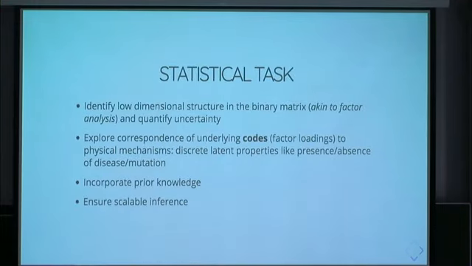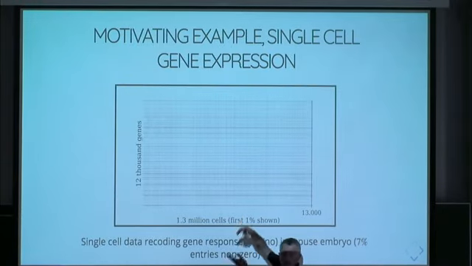What do we actually want to do with it? Well, we'd quite like to see if there's any low-dimensional structure in here. So perhaps these genes cluster onto pathways. Perhaps these cells cluster as well. In cancer genomics, this has been very interesting. People have realized that a tumor itself has quite a lot of heterogeneity. So perhaps certain cells in a tumor have a different evolutionary path and therefore may be showing different characteristics.